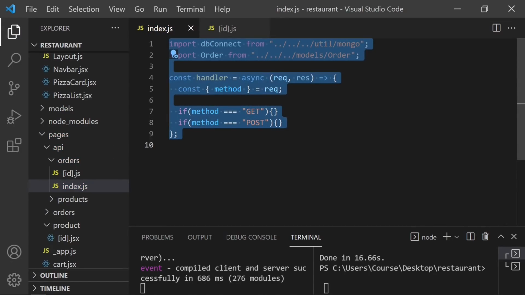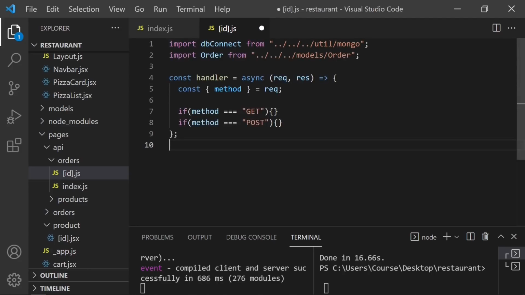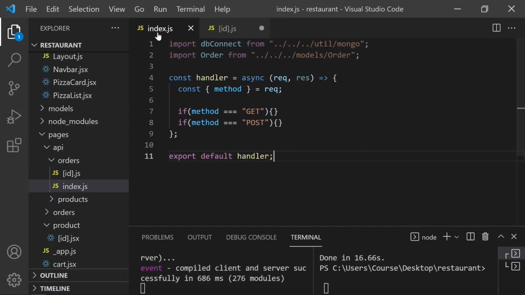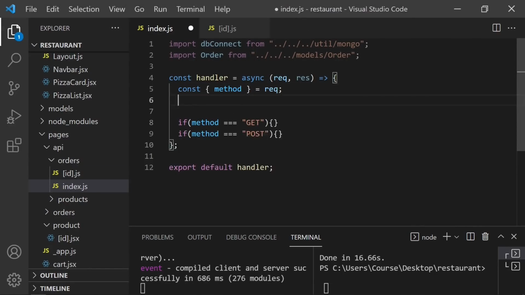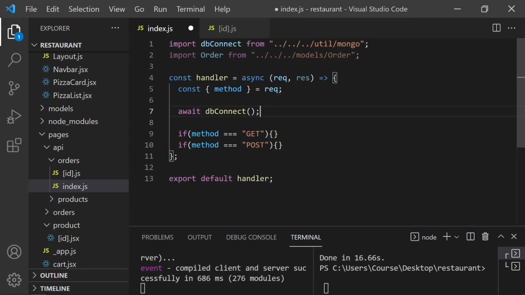And I'm going to do the same thing here, but this time we are going to get query, like that, and for get method, put method, and delete method. Of course, we should export these handlers like that. Okay, perfect.